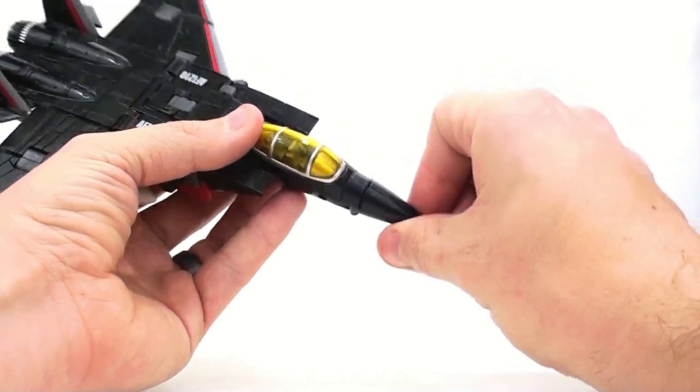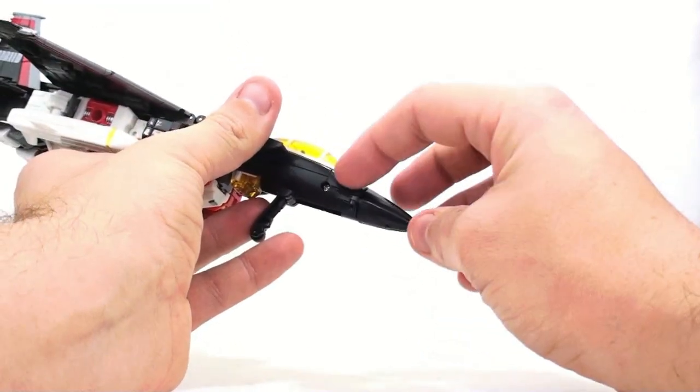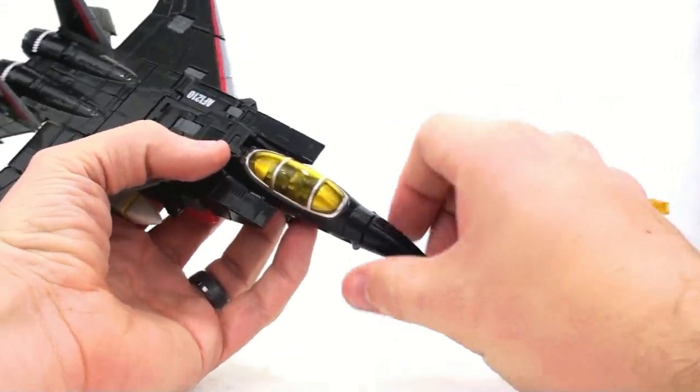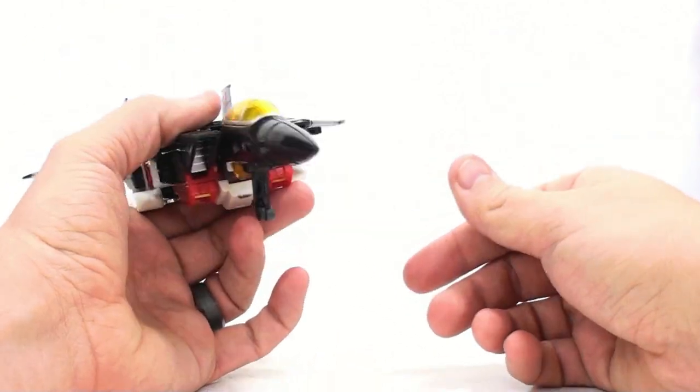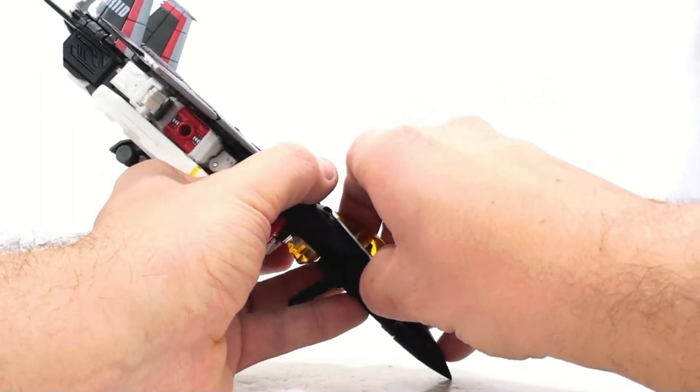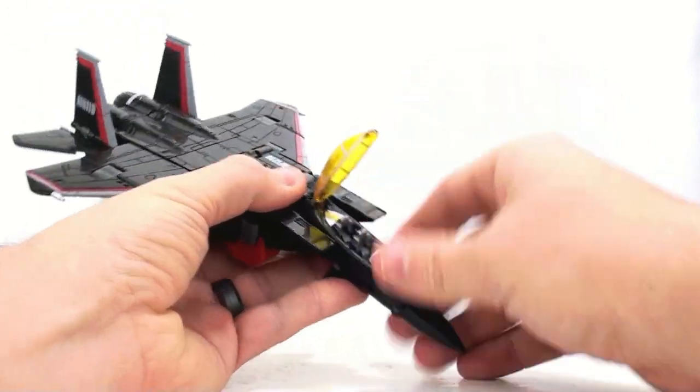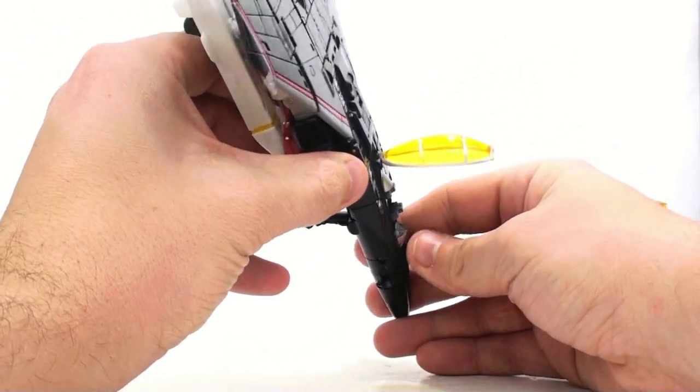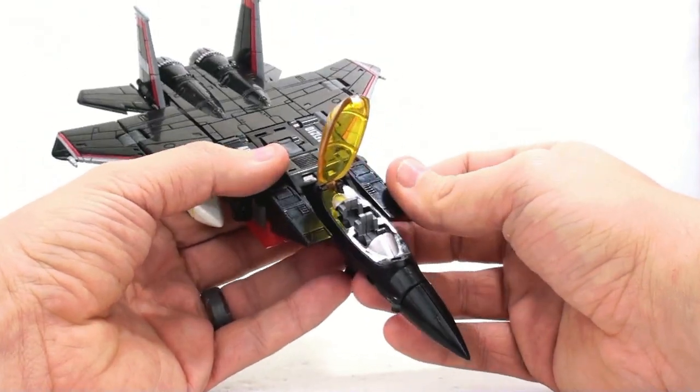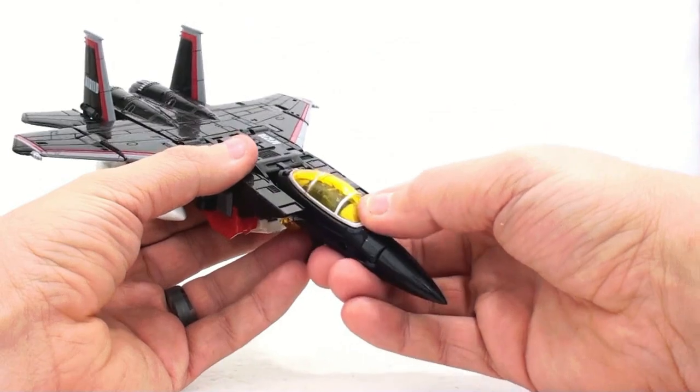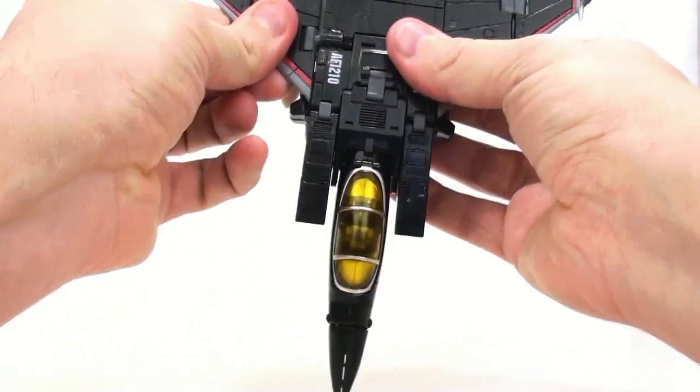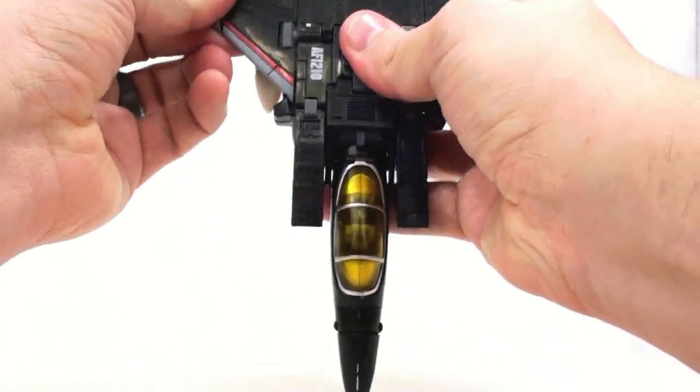And then here's the radar dish thing. I don't get it. There's no real reason to have that in there other than just to put it in there. I appreciate what they were trying to do. I just really think that it would have looked better if you kept that out, and then you eliminate these little nubs that stick out. I appreciate they put it in there, but it's just kind of pointless, if you ask me. And then the cockpit actually does open. So you can open it, and you have a little instrument panel in here, where you could probably put a sticker on there. And then you've got two seats, much like an F-15 would have. Really very cool.